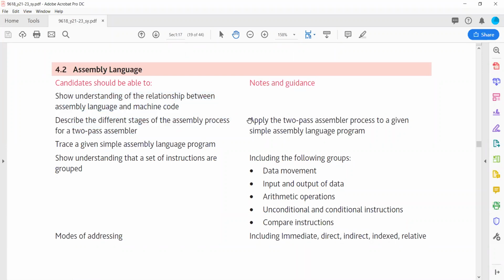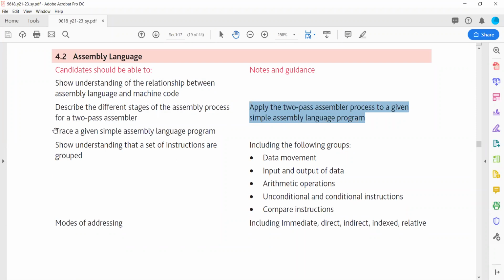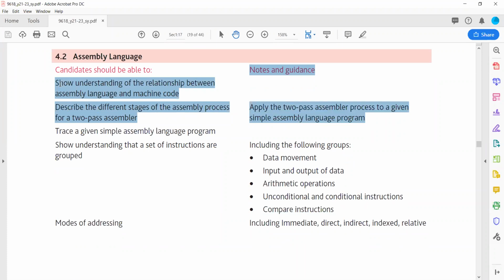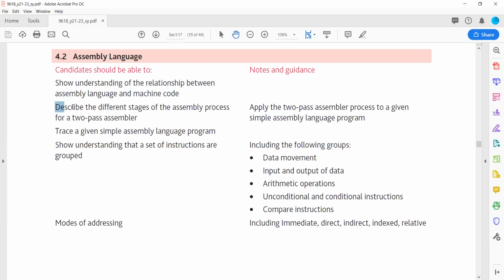And for the 2-pass assembler, apply the 2-pass assembler process to a given simple assembly language program. Afterwards, tracing these following groups: data movement group, input output, arithmetic, conditional and unconditional jumps, compare statements, and modes of addressing, that we have already covered in our previous lectures. Today, we are going to cover these 2 topics: the relationship between assembly language and machine code, and the different stages of the assembly process for a 2-pass assembler.